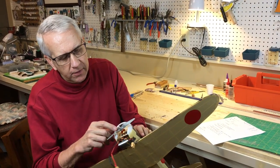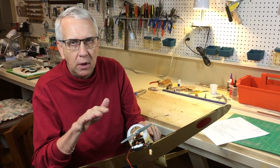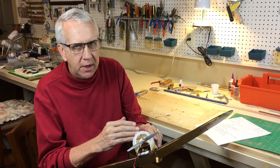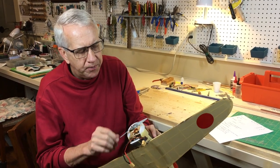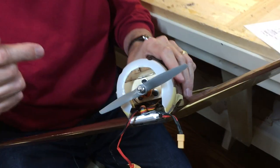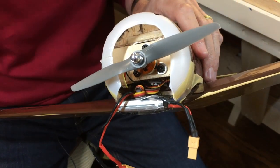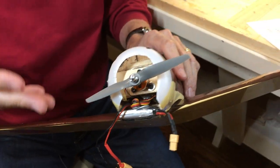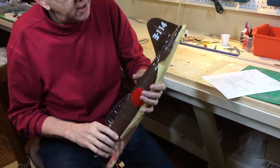Two things. First of all, the motor, to install it, I had to put some washers in there for a little bit of down and right thrust. Because I was modifying the plywood that I screwed it into, it wasn't perfectly straight. Didn't worry about that too much because washers can make that work out. The other thing, I can't show it here, but with this motor, the shaft sticks out just a little bit on the back of the motor. You have to be aware of that because I had to drill a hole in the firewall to make sure that that extension would be free to move around. It wasn't bonded by the installation against the plywood.